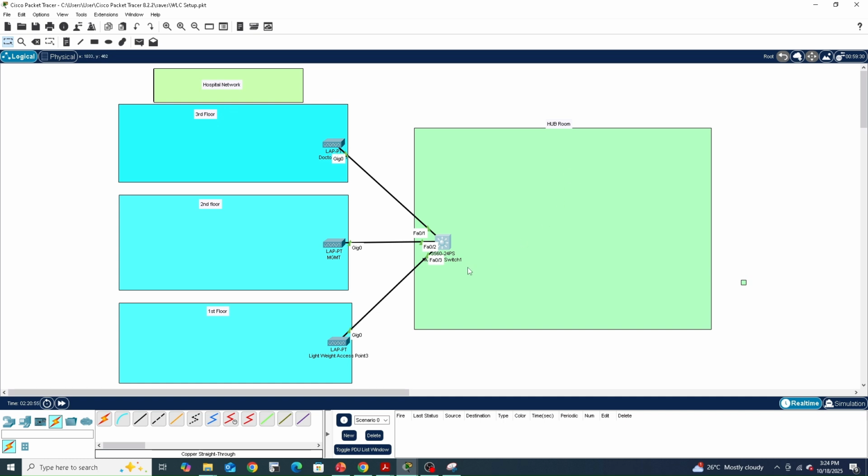So let me include the next important device here, which is my wireless LAN controller.